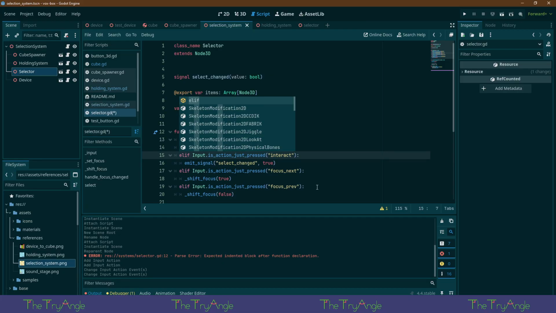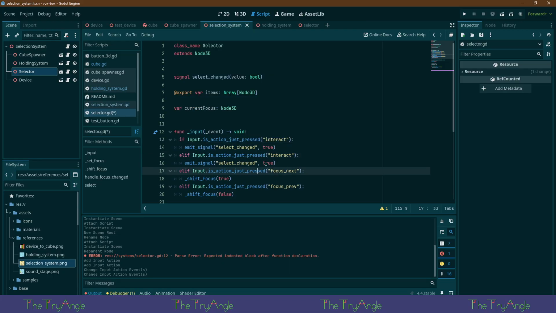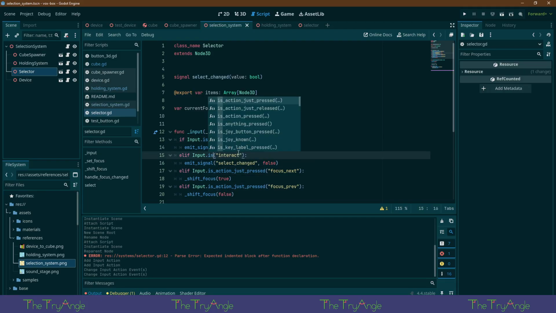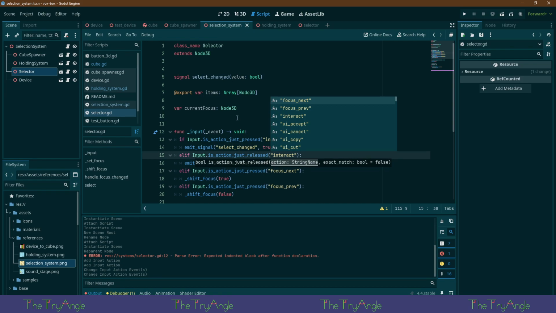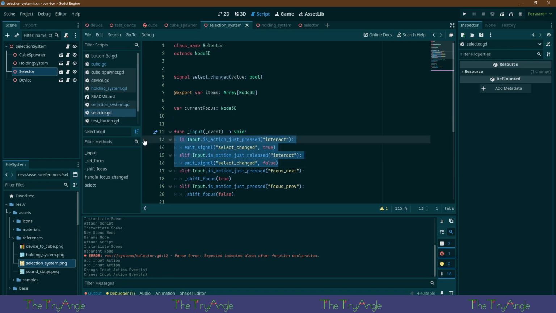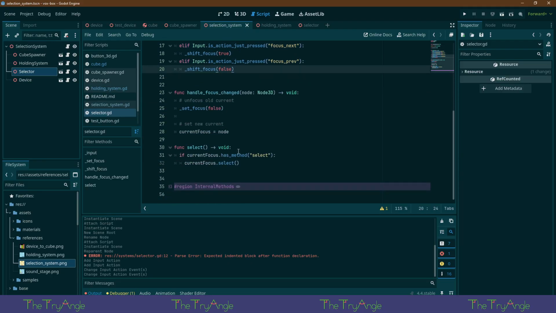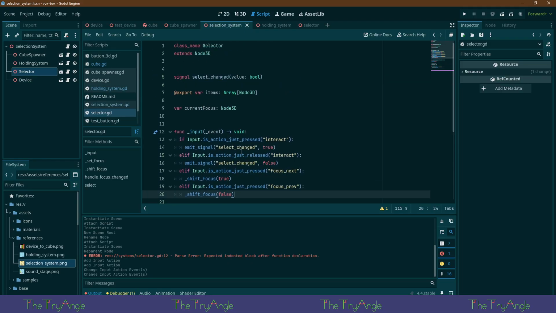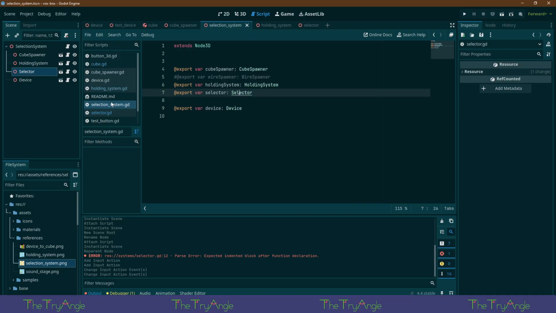Okay. False. Cool. So, oh wait. Actually, it's is action just released. So there we go for that, and there we go for that and that. Cool. That feels so much more compact and streamlined. So here's our selector. Our selection system will then have quite the time.